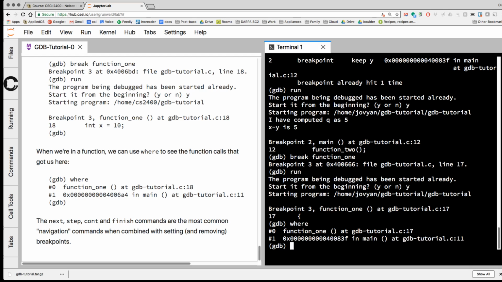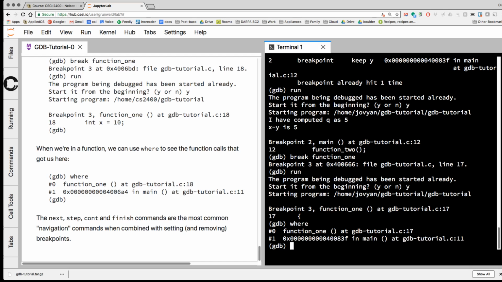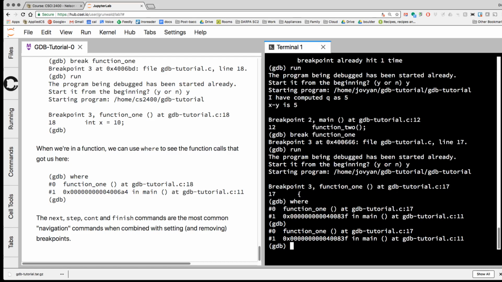These commands that we've gone through, which are next, step, continue, and finish, are the most common commands for moving around in a program. Typically, the method that you use to navigate through a program is to set a breakpoint at the beginning of a function that's causing a problem, and then single step from that breakpoint. Or if there's a lot of code that you're trying to execute, typically you would set a breakpoint at a specific function and then maybe set another one at a line number in that function, so then you can continue to that. You can also set breakpoints for common functions.